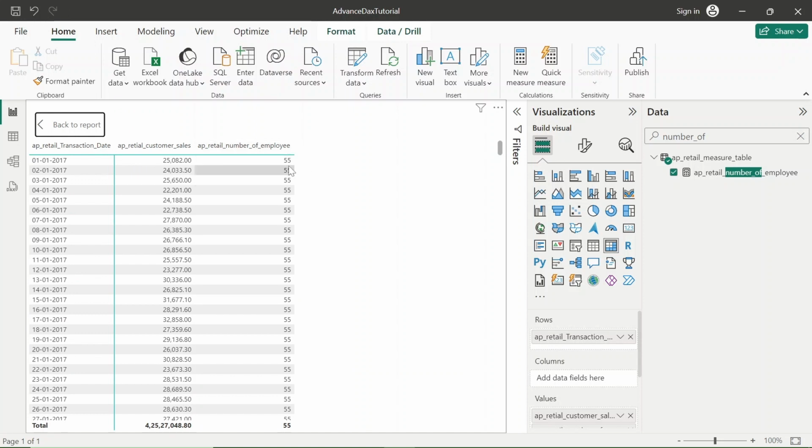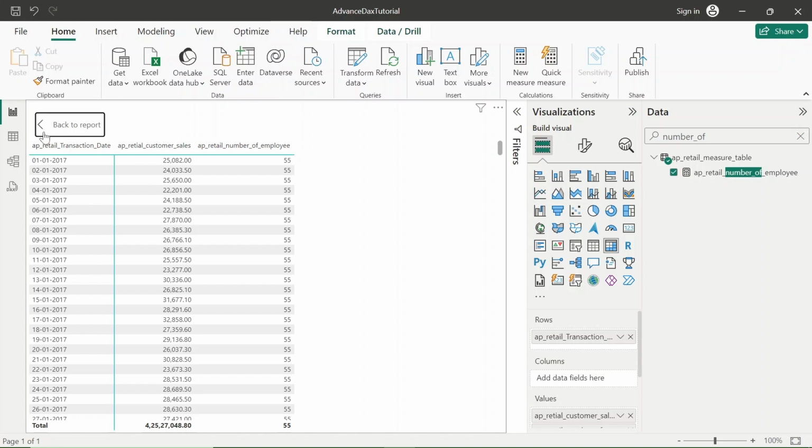It is repeating one because there is no direct relationship between the AP retail transaction date, which comes from the AP retail calendar table, and this, which is coming from the AP retail employee table. So there is no relationship between the calendar table and the employee lookup table.